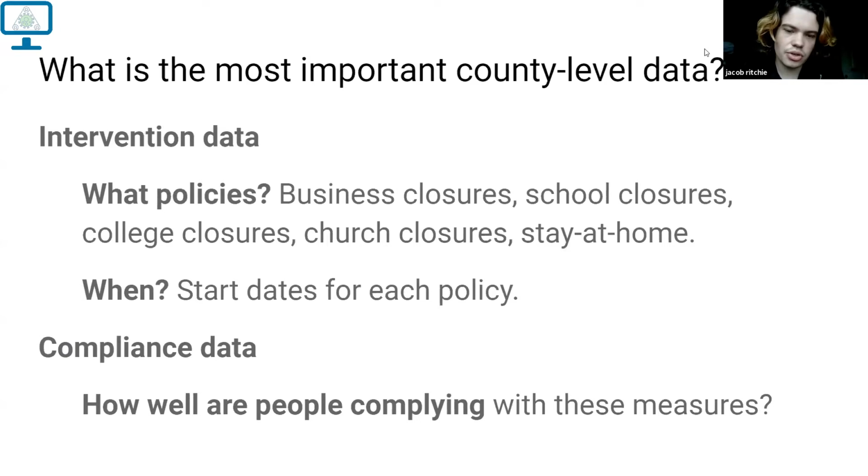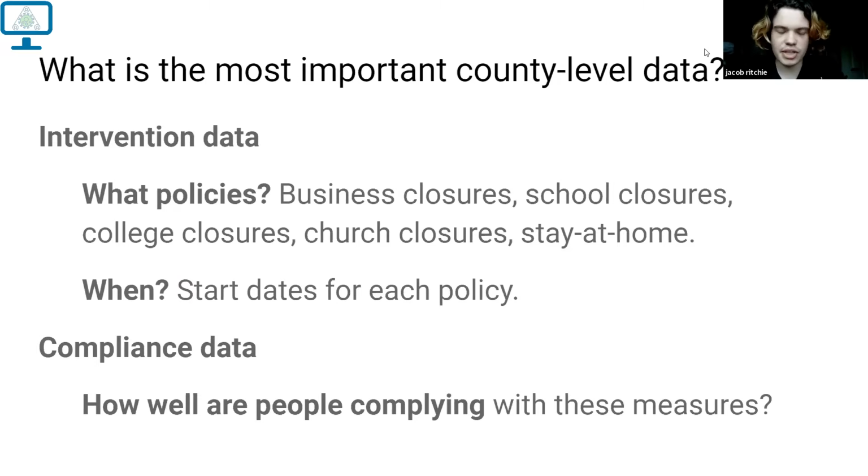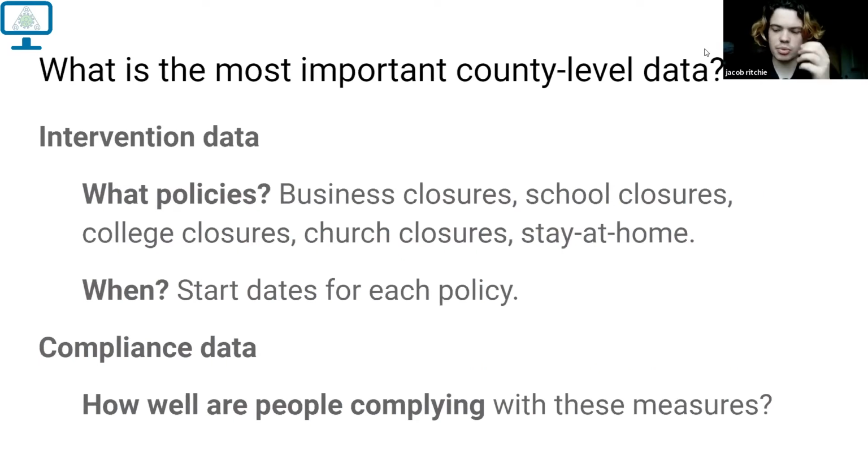So something like church closures was not something that we would have thought of if it hadn't been communicated to us that this is very important because this is an environment where people gather and mingle outside of the social networks they have, for example, at the office. And I think of these efforts, we're currently the only ones that are tracking religious gathering places. But that's also a bit more difficult because often these places closed of their own accord. So in general, it's just a very messy landscape, and we're doing our best to find data that will capture a lot of this variation.